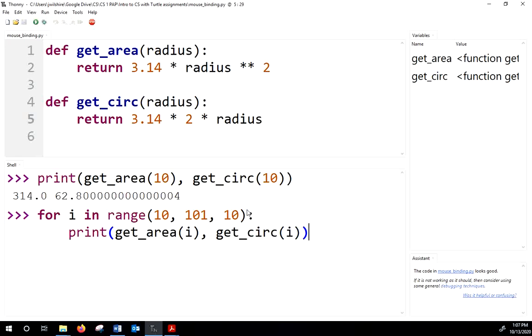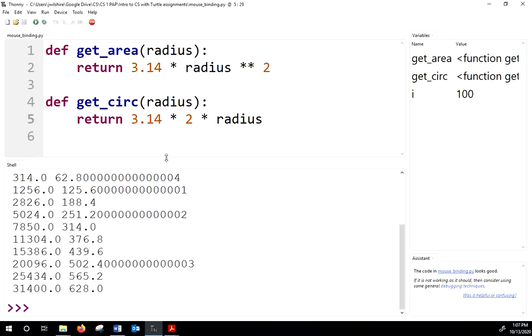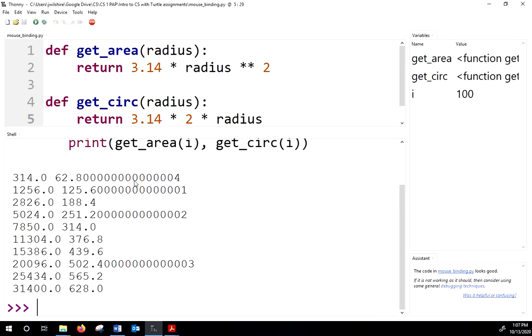And so if we were doing something like this, we're going to use a loop. We're going to be looking at several different numbers, and we can compare the effect of the radius growing on the area compared to the circumference and see which one it has a bigger effect on. And I think you'll see pretty quickly that while the circumference grows a little bit, the area grows by quite a bit. And that's because of the squaring versus the timesing by 2. And again, if you don't like these ugly decimals, we could round this, of course.